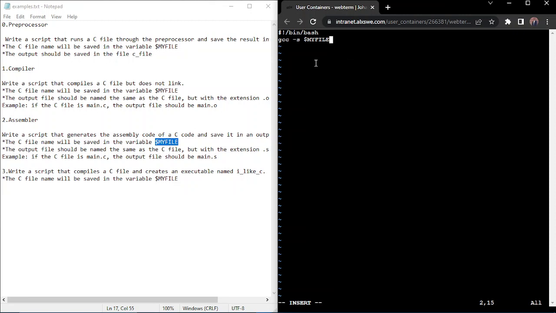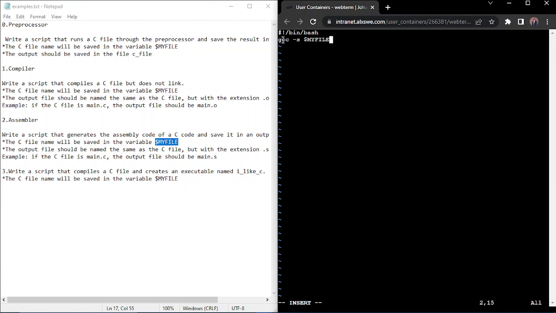So we won't be writing the -o into another variable. We'll just be saving it into the same name, so we don't have to output it into another file.